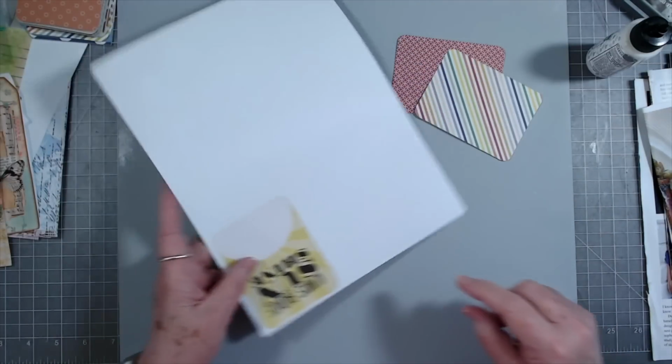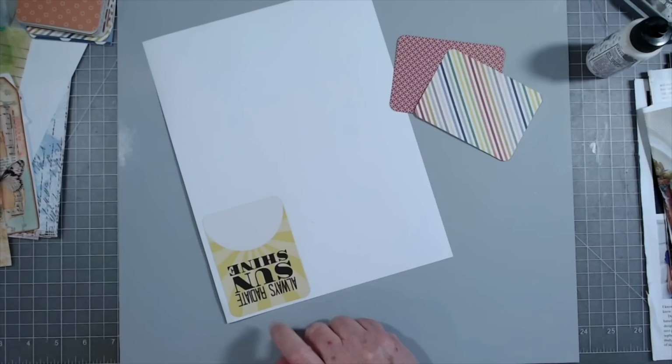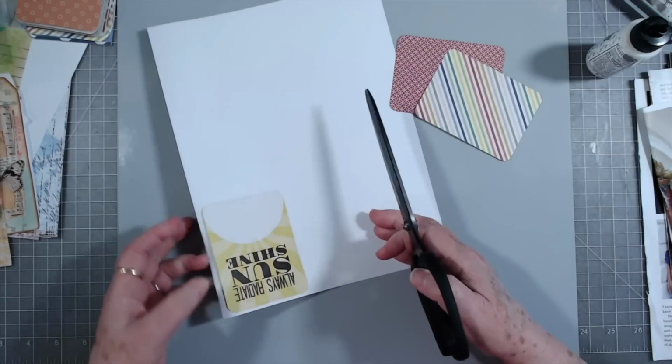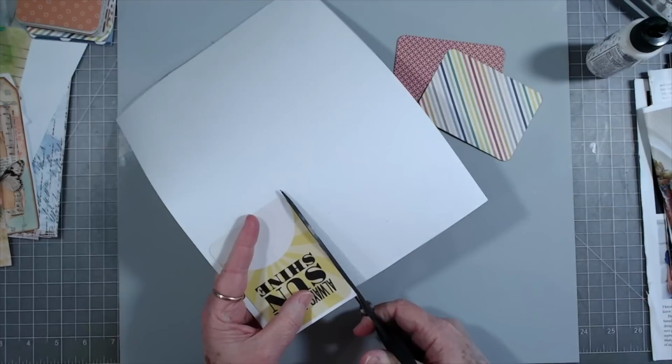Now, see, the back of that one I'll cover because that's not very appealing there. You can't really journal on that too much. Now, I'm going to go ahead and just trim them out.